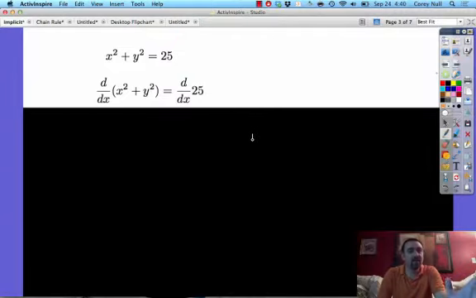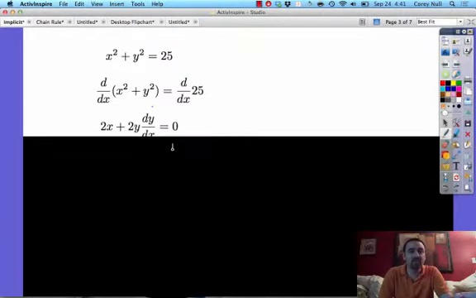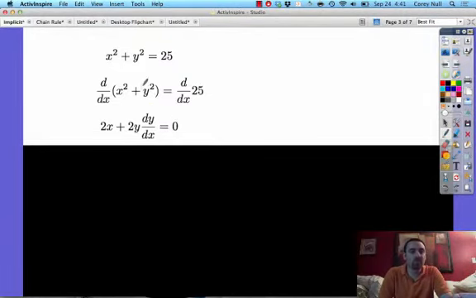If I take the derivative of both sides of this equation, I'm going to do it piece by piece. This is an operator. It distributes the same way that anything does. I distribute to the x squared, and I distribute to the y squared. So the derivative of x squared, when we're taking the derivative with respect to the variable x, when x is the variable thing that varies, it's just 2x. The derivative of y squared using that chain rule is 2y times dy dx. And the right-hand side is 0.